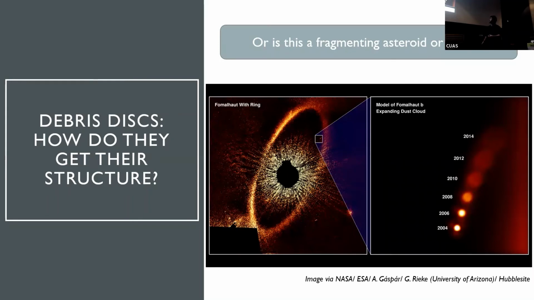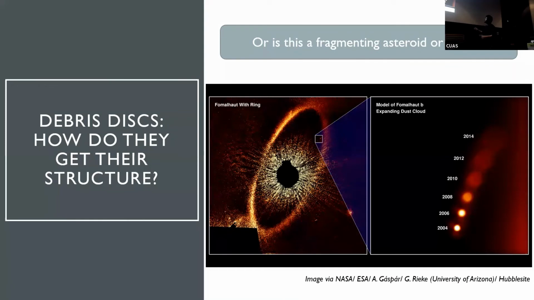And this is something that came out earlier this year, I think, or maybe late last year. And that is, if you look at the brightness of that point over time, as it's orbiting around the inner edge of the ring, it's actually getting fainter. Okay? If it was a planet, why would it be doing that? You would need a peculiar explanation for that, wouldn't you? Because you would expect the planet to be a constant brightness as it goes around its orbit. Instead, this is getting dimmer and it's getting bigger. No planets I know of do that. Okay? So this now instead looks like that bright spot is probably a collision of an asteroid in the inner edge of the belt that is now fragmenting and expanding as it's moving around the orbit.